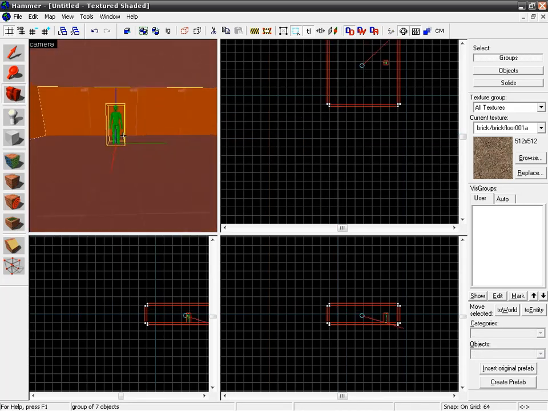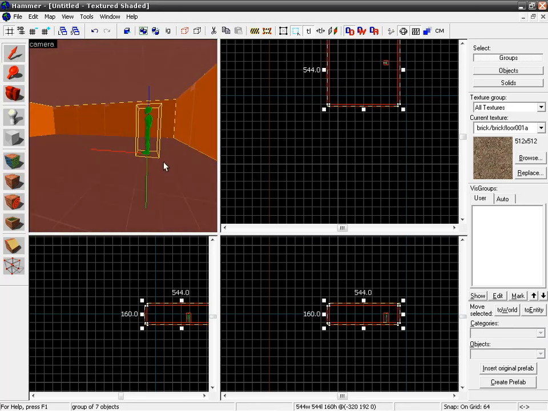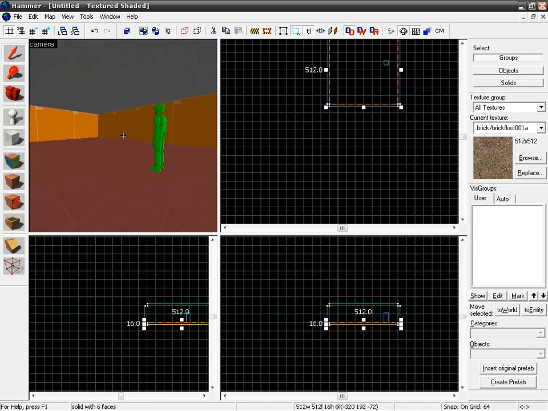Use the camera view to get in there, and you've got all that stuff. And it's all grouped together in one convenient little package. So you can ungroup it, and away you go. Keep building, keep adding, add thousands of them to your level, whatever you want. That's prefabs.